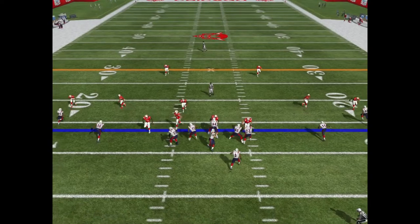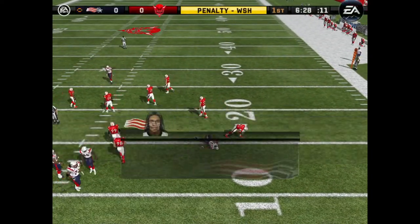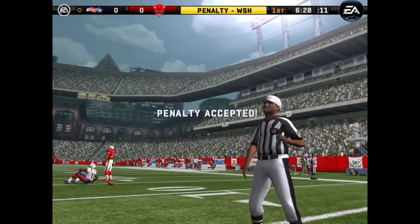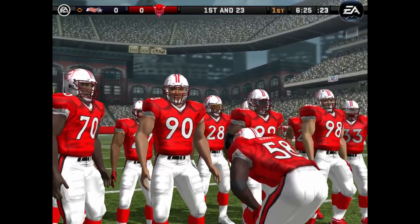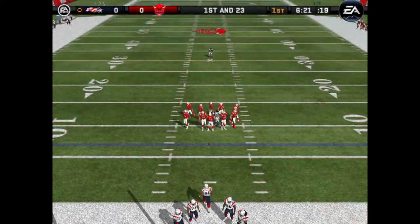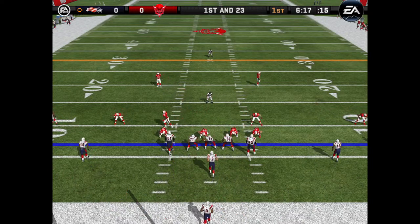The home team come out in a nickel package. Throwing complete to the wide receiver. Number 21 is there for the tackle at the 18-yard line. Hold on, we've got a penalty on the play. Let's check it out. Number 71 is going to be flagged for holding on that play. If the defensive guys get a good jump, sometimes the only thing you can do to protect a quarterback is grab hold of somebody's jersey.